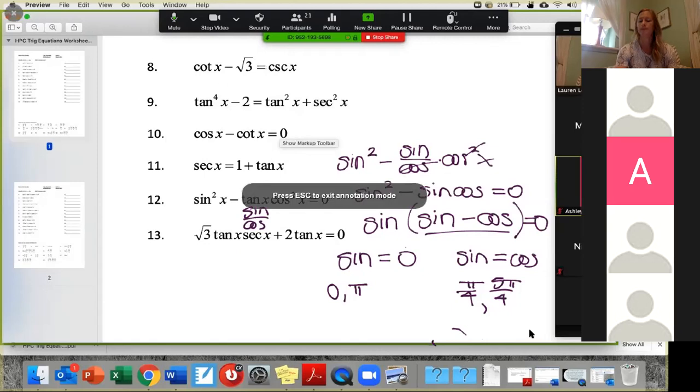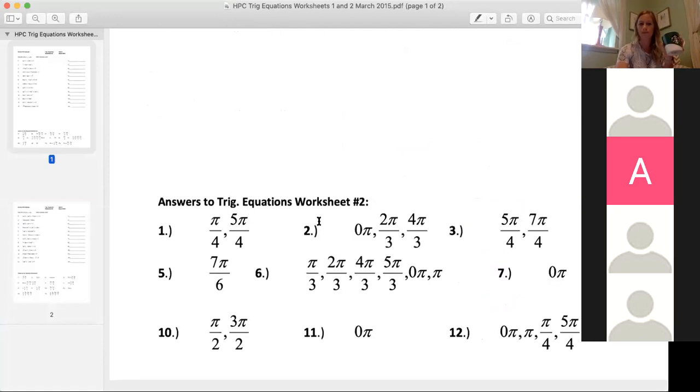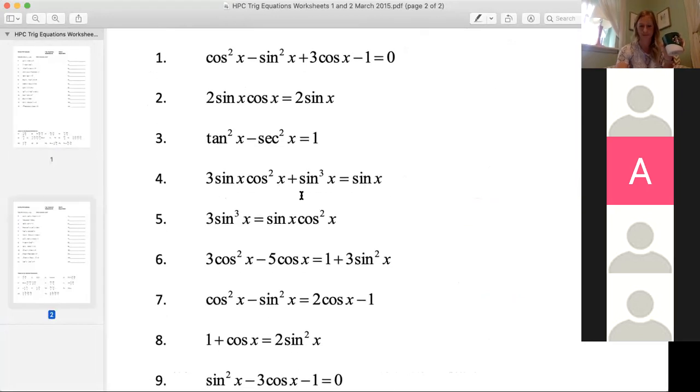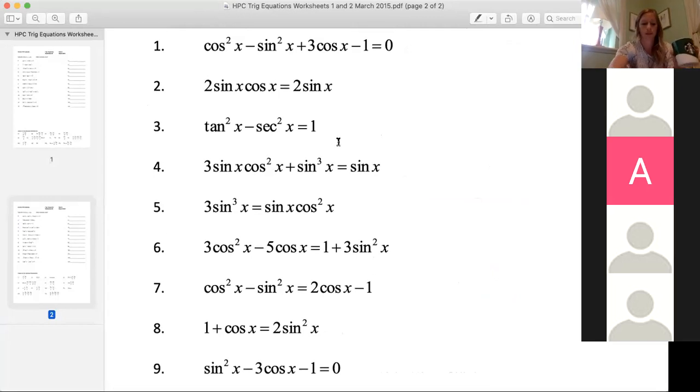Other questions? I had a question on number 3 on the next page. So I know it's no solution because it's like a difference of squares. But the first time I did it, I didn't use a difference of squares and I somehow got an answer. How do you do it without doing a difference of squares?